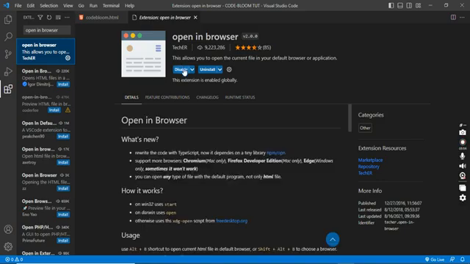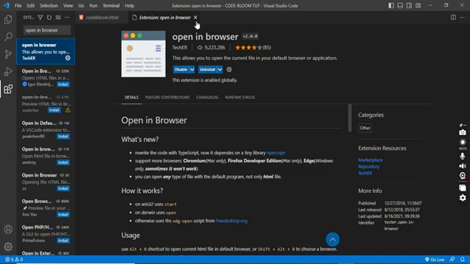So here we have disable and uninstall, but for someone who is about to install it for the first time, you are going to see install here instead of uninstall. I already have it installed on my computer. The reason I am saying this, so for you, you are going to see install. Click on it and try to install the extension.